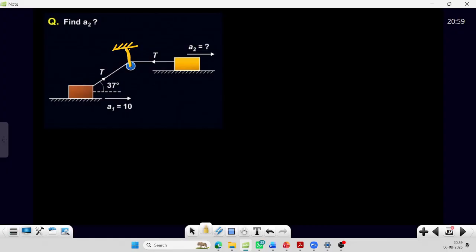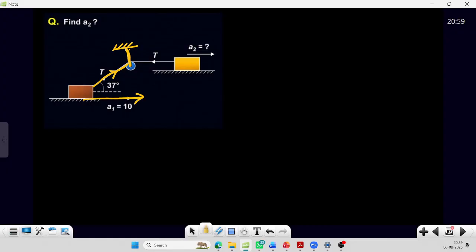Tell me now, in this case we need to take the dot product. Look here. The tension is like this, this is the string, so this is the tension. And the block is moving in which direction now? The block doesn't move up. The block moves horizontally, it will move like this.